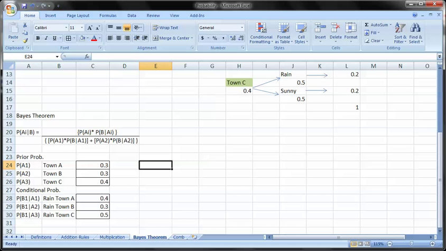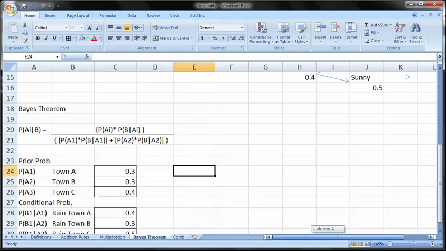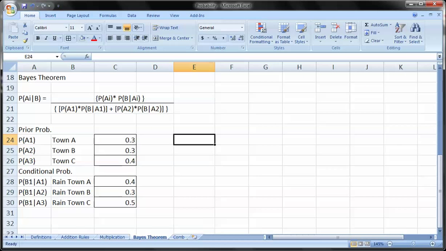So the equation, while nasty looking, is actually fairly simple. You just have to be very careful about how you input it into Excel, because you are going to have a lot of parentheses, a lot of pluses and timesing and a divide in there. So make sure you do it correctly. So let me zoom in here nice and tight so we can see clearly. And start off with an equal sign. Then start off again with a parenthesis. And we're going to be doing this first little bit here.